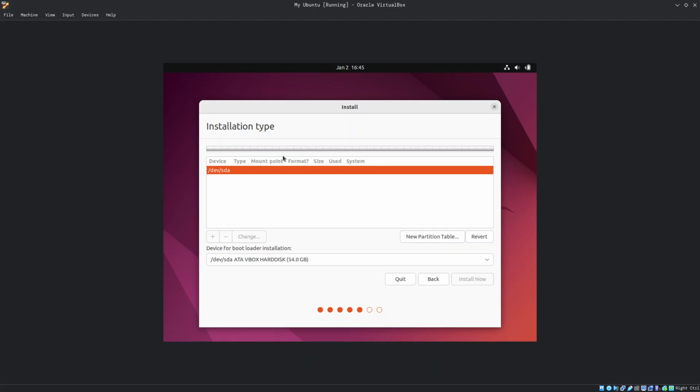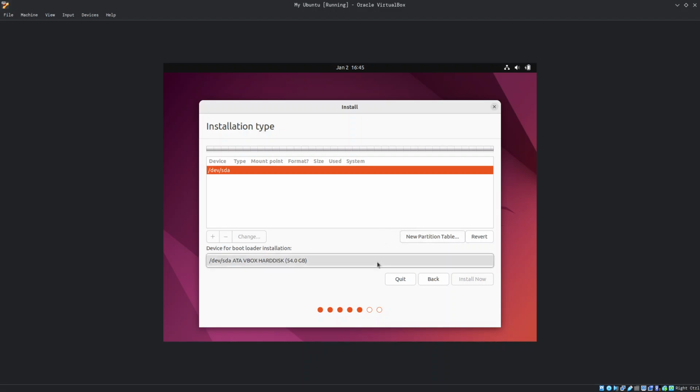Ubuntu needs some typical partitions for installing, so I'm going to create them and talk about them one by one.